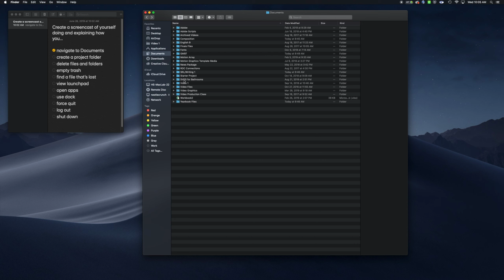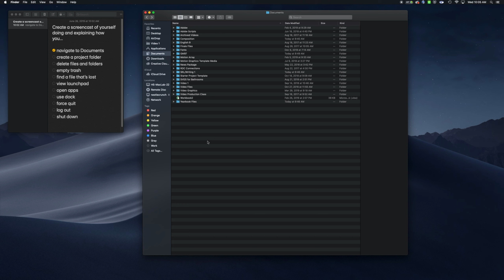Now, once you create one of these project folders, you could actually make it a template like I have right here. And then you'd be able to just copy this template and rename it, and then you're not going to have to create all these folders every single time, as long as all the folders are empty. So how did I create that?